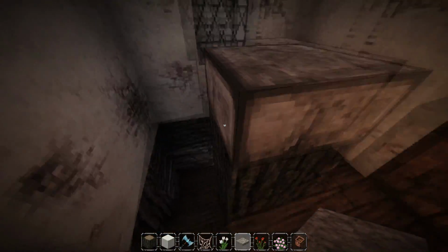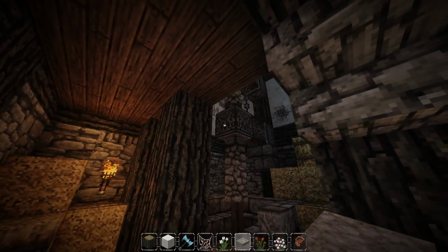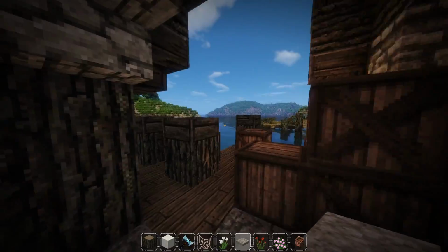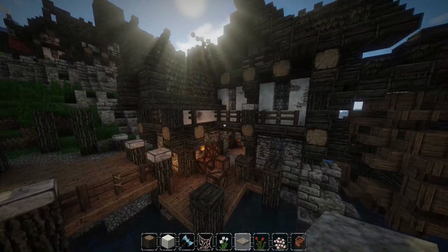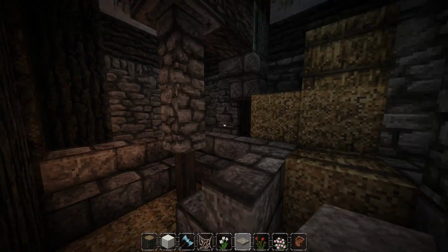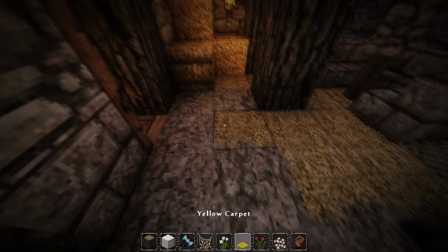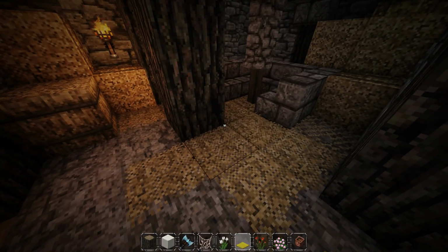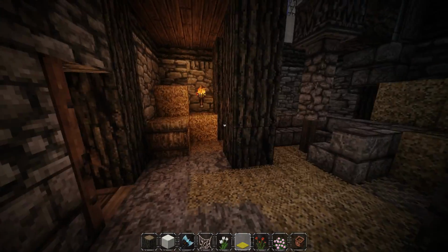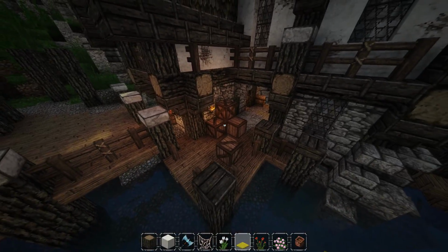So we'll head on into the room with all the machinery, since that's kind of interesting. Really, this area is very similar to the backup building we saw over there. At least the machinery part of it is. I think it's actually identical to it, but I think it's a cool effect if you can throw some hay up and also use the yellow carpets to mimic the grain almost overflowing onto the floor itself.